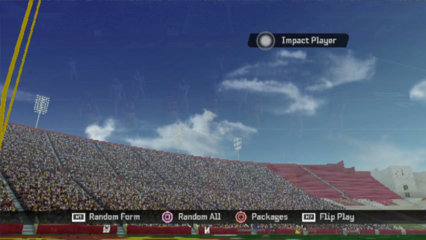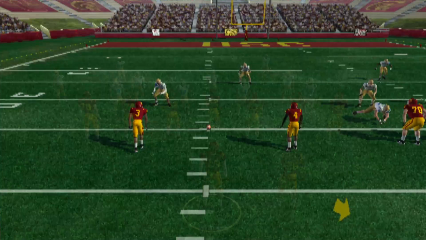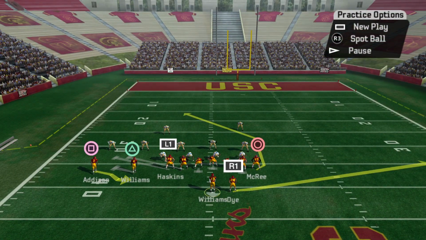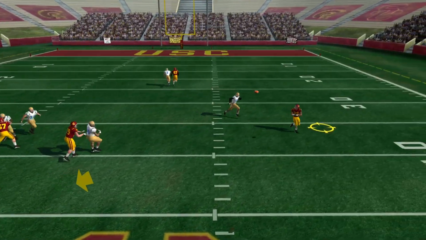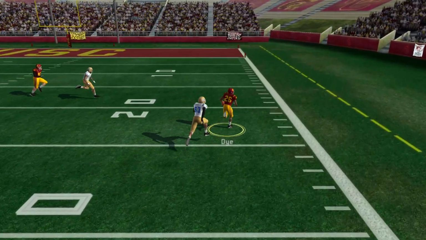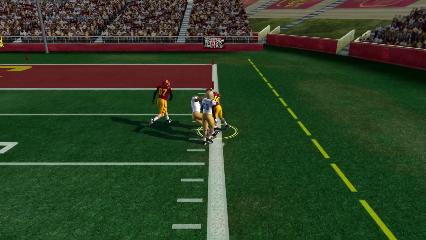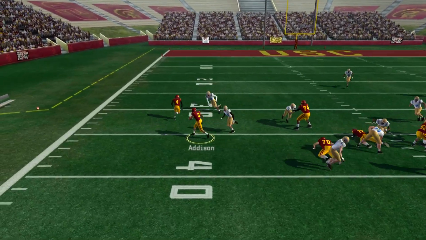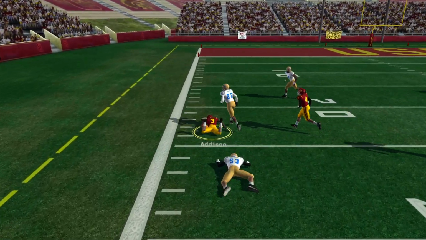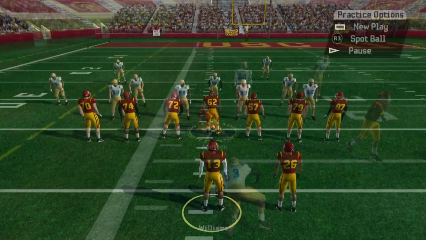So let's go ahead and rep that up for a little bit. I'm going to put this on the left hash. I always like to have my screens on the short side of the field. I just think they work better. Now, against man, I suggest you just go over to your halfback and pick up some good yards there. It's usually a really good man beater, but against zone, definitely go to your wide receiver screen and pick up some serious yards there. That never gets old. That's very fun stuff to do.